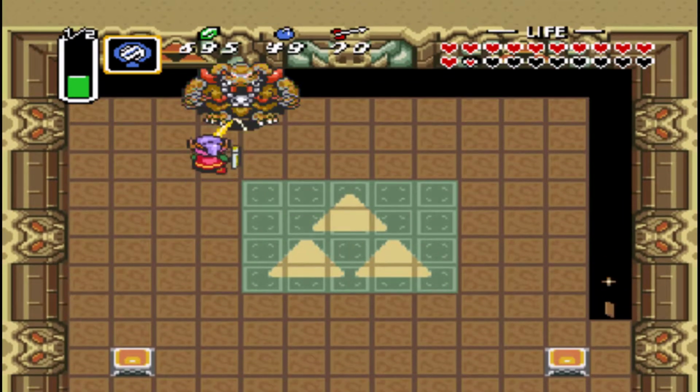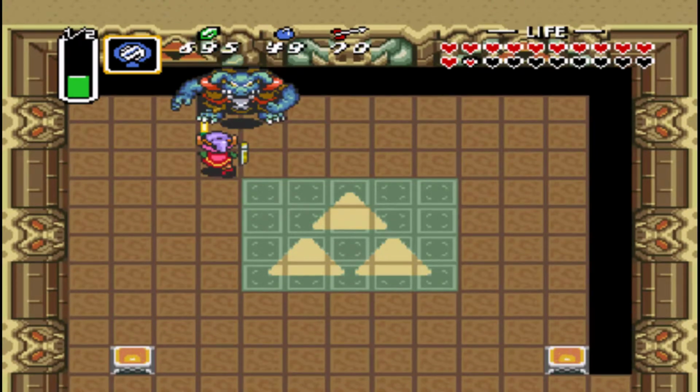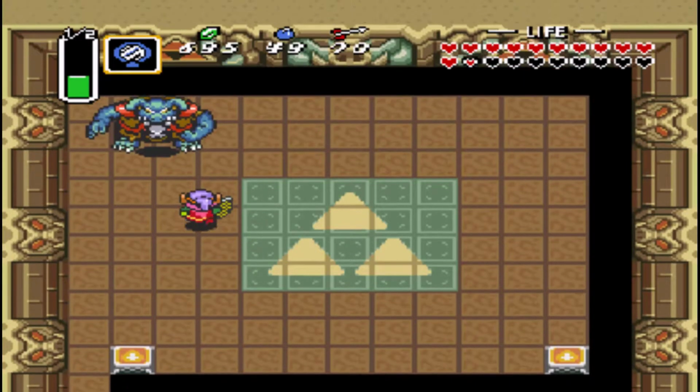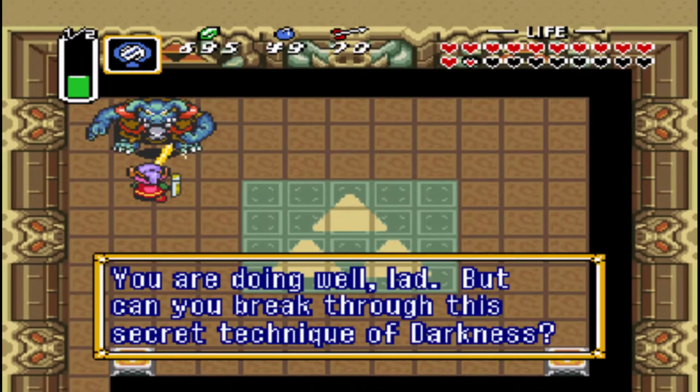During this phase, it's actually pointless to try and attack him, but I do it anyway because I want to. He's leaving himself open. You totally should. Yeah, but you're not actually doing damage to him in this phase.